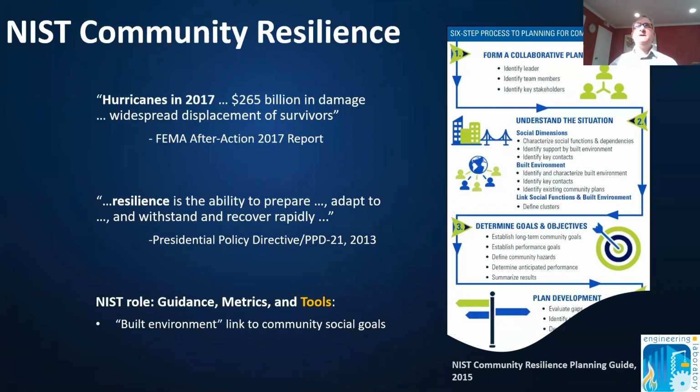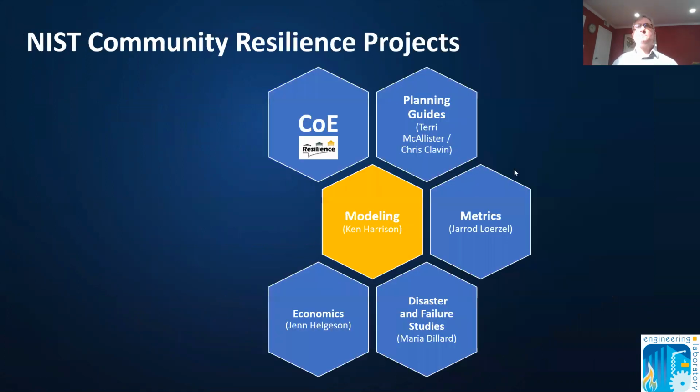Initially we had a lot of guidance, a little 6-step guidance document. And where does the tool I'm describing today fit in? It's really, once you have all the stakeholders at the table, how do you get them together and work through this very complex problem of community resilience planning?